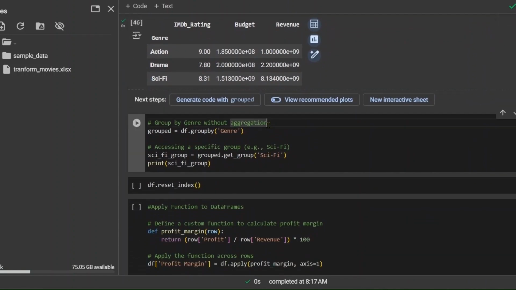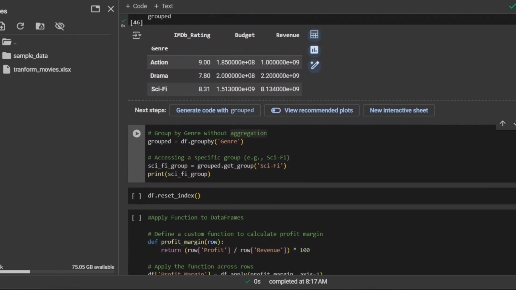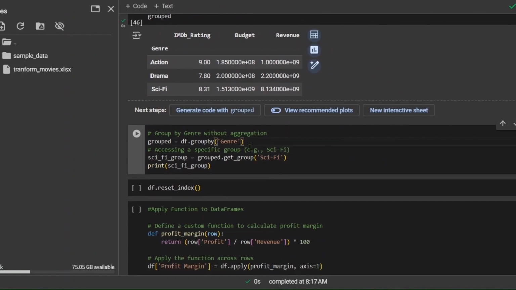And is it always necessary that you do aggregation whenever you use group by statements? No, absolutely not. You may want in some cases to not perform aggregation, you just want to apply group by, and that is very much possible. Here I group again by genre.